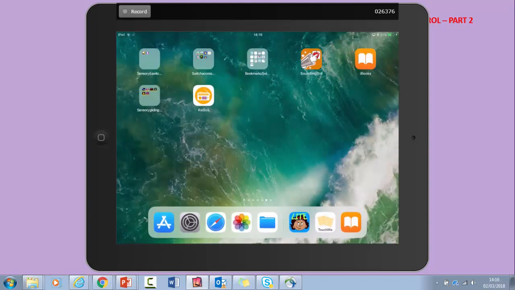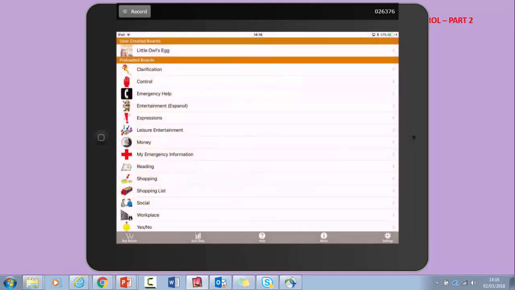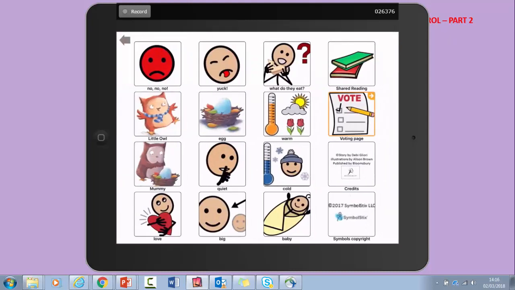Some of the websites I've highlighted to you would allow you to download something for the Sounding Board app. So books from the Scottish Books Award, you can download boards for participation in Sounding Board, and they've set it up so that it will scroll through the symbols and the people can interact by clicking on the necessary symbol.